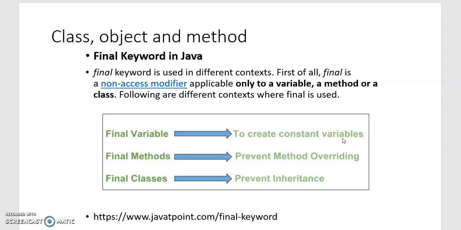What we'll do is demonstrate programs, and when we look into them, we'll see the effect of adding a final keyword and the effect of the program without it. The program says that these words cannot be replaced or edited, and hence most of the programs with the final keyword would result in an error. So understand the purpose of a final keyword. When we add it to a variable, it will create a constant variable. When we add it to a method, it will prevent method overriding, and when we apply it to classes, it will prevent inheritance.